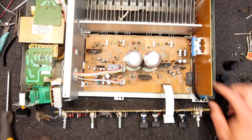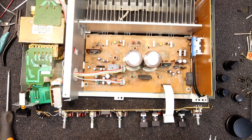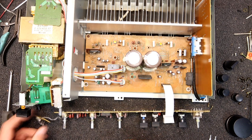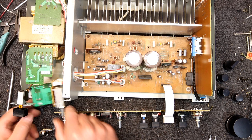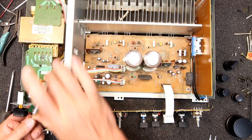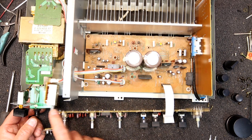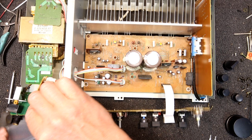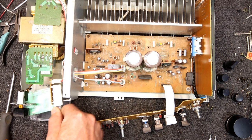I'm hoping I can power this up again. I've got the selector switch for input selection — this bit's just a mechanical linkage, poked around the back so it can't short anything out. I've got this board plugged in — that's just our power LEDs. There's a dual LED there, and the power switch is actually on a connector you can unplug. The speaker selector and headphone socket are on a big connector. I'll put some plastic under that board just to make sure it can't short onto the chassis while I run it.